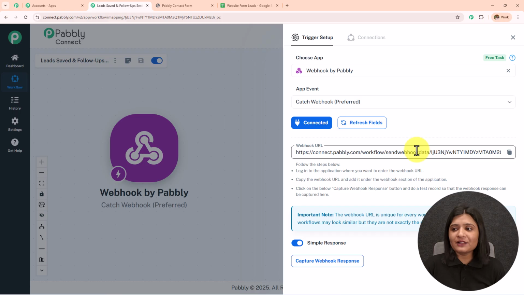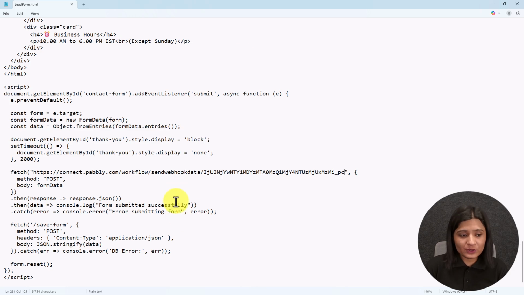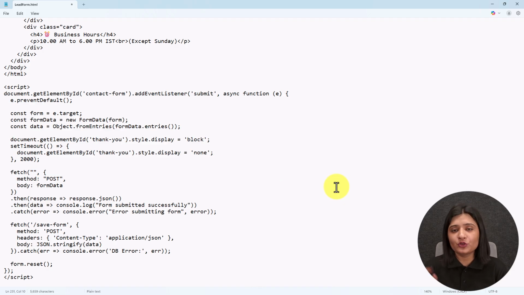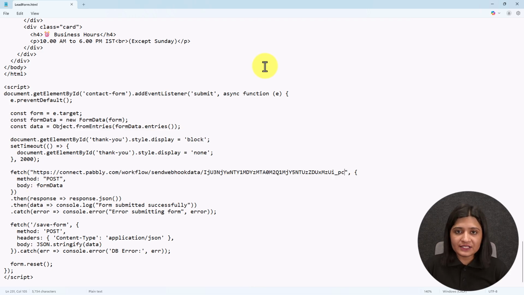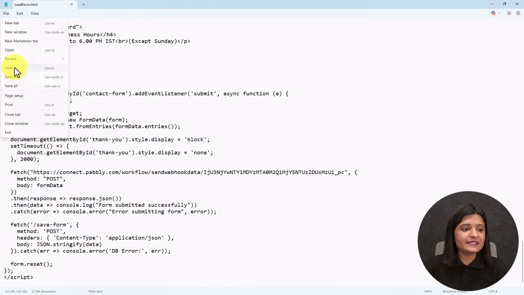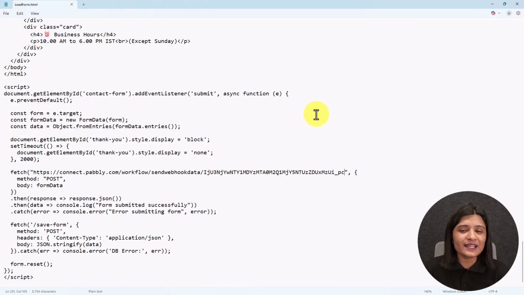This is the form and I have created the code for this. I'm going to open that code and insert this webhook URL in that code. So I have opened this code and over here you can see this fetch and a webhook URL is added. I have added a dummy webhook URL. I'm going to remove this webhook URL, go back towards my workflow, copy that webhook URL and paste it over here. Now after this, I'm simply going to click on this file, go towards save, and here the changes are saved successfully. We have successfully added the webhook URL which was provided in the Pabbly Connect workflow to my form's code, and now I'm going to go back towards my workflow.